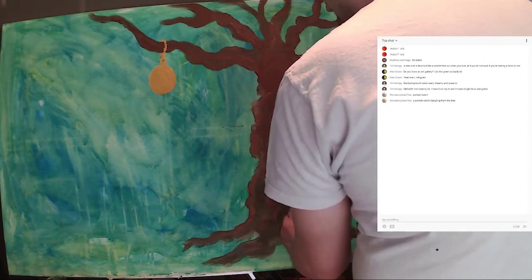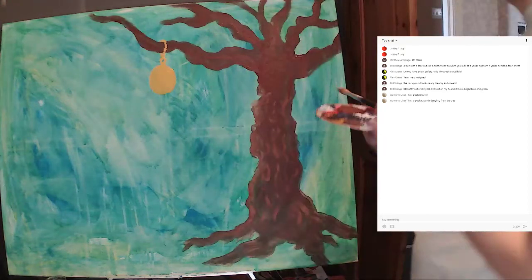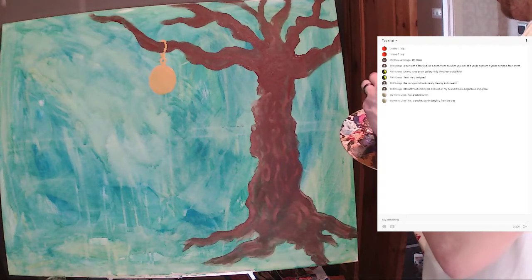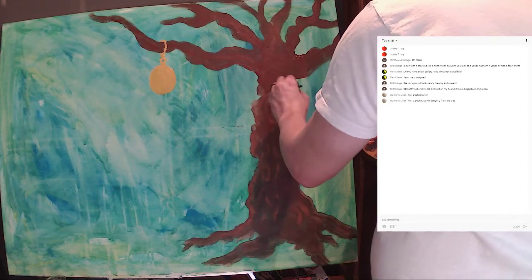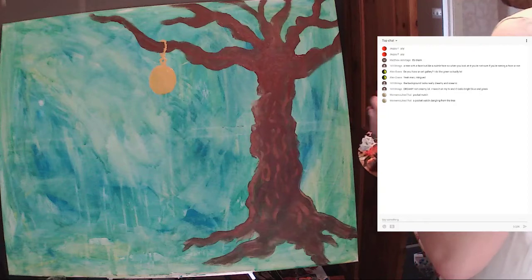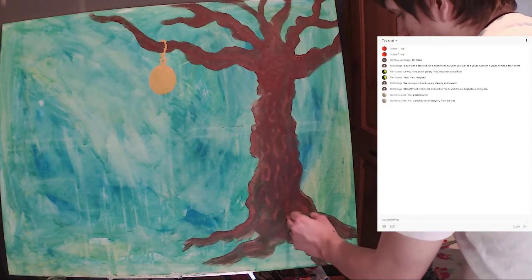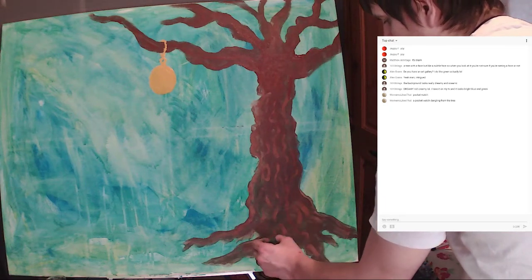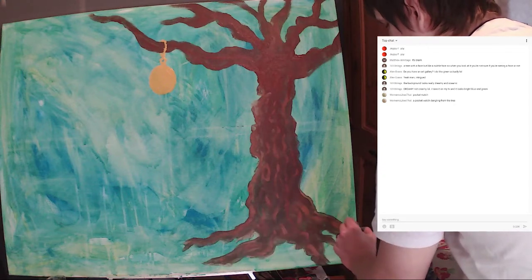I don't know. What do you think? You probably can't even see it because I've got my own light obscuring it on the camera. The beginnings of the tree. It's just random squiggles on there for now. Kind of looks a bit like gnarled bark.